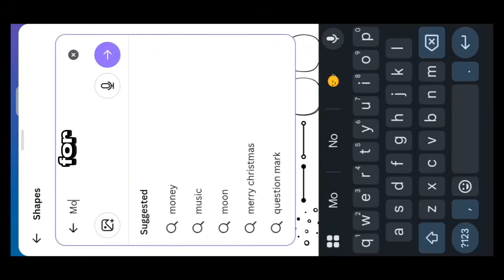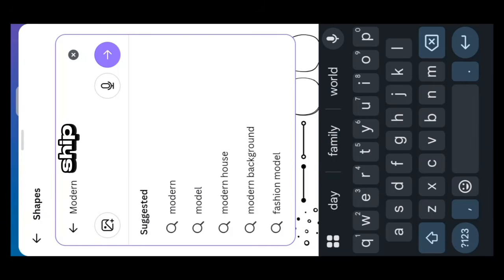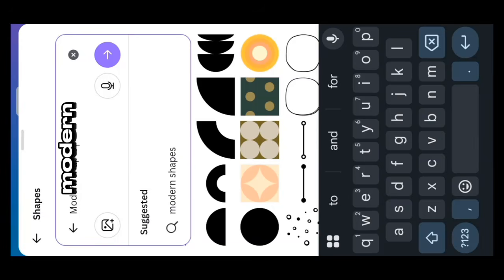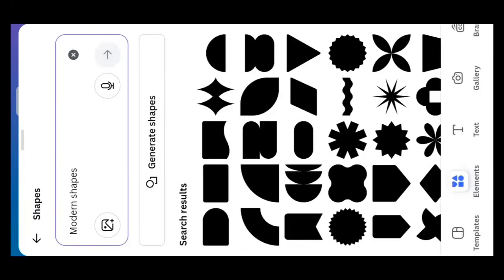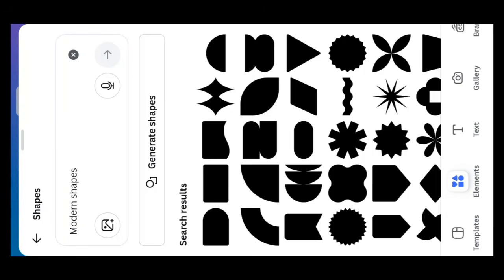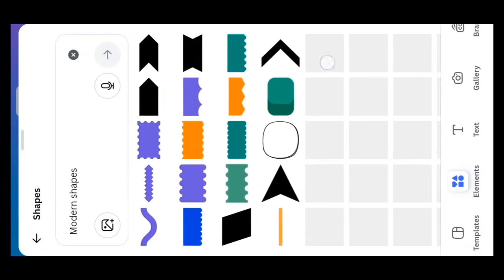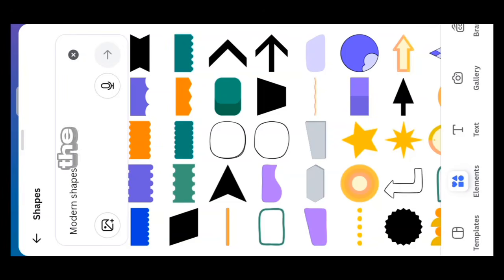Search for another shape, modern shapes. Just type modern shapes. Then we are going to select this. Just watch carefully the shape I'm going to select.